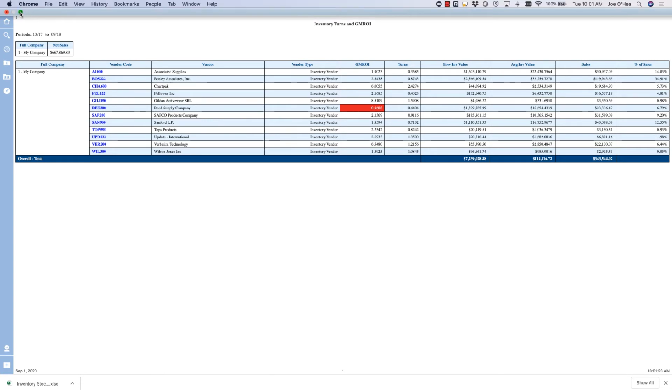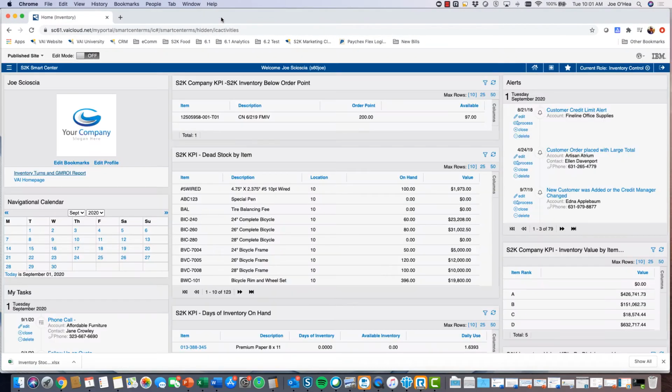Really nice to have. It's convenient. I don't have to do a lot of navigating, and I can access all the important things that I need right through my bookmarks on my Smart Center homepage. So you could have unlimited bookmarks here. Here's your calendar. If you had to-dos out and you wanted to view each individual day or view your events lined up for next week, for example, you can do so.